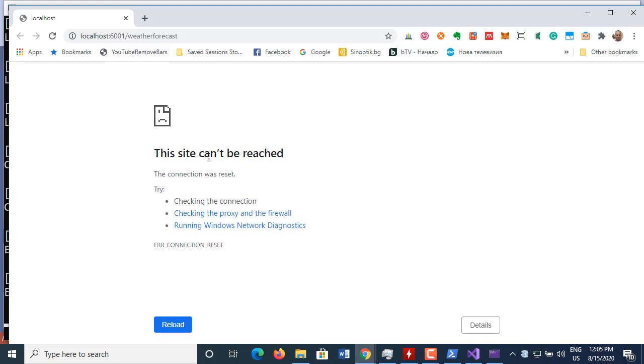Try checking the proxy and the firewall, running Windows Network Diagnostics, error connection reset. Okay, if we don't succeed, I'll figure out where the problem is and I'll fix it. Reload, of course, weather forecast. The connection was reset. It doesn't give us 401 or something else.